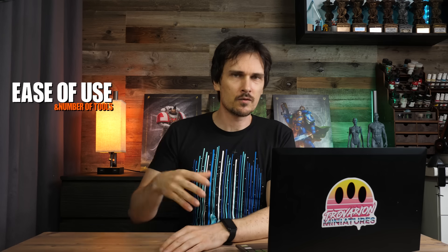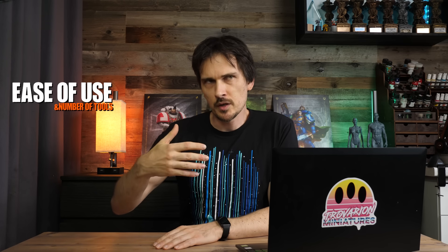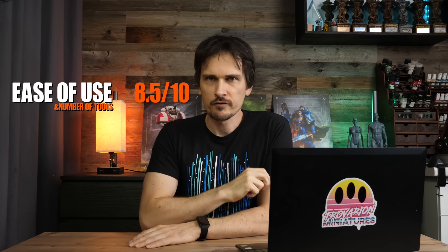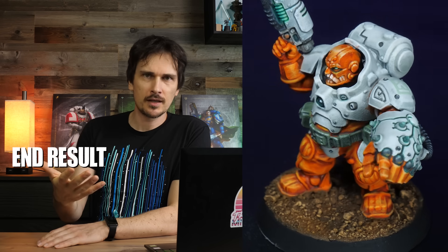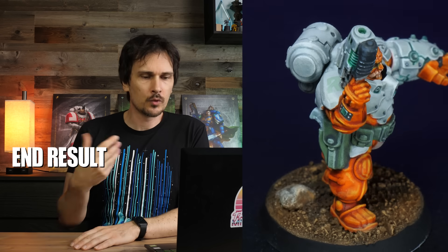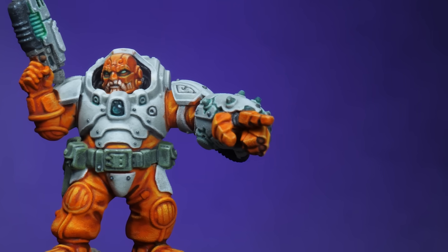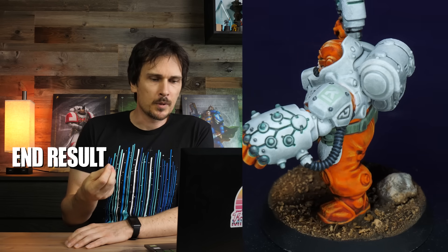Another thing that can be tricky is finding the right shades for your base colors. You could say it's straightforward — just use a darker green on a lighter green — but sometimes you'll want to shade a warmer color with a cooler tone, and then it becomes a bit unpredictable how the result will look and you might need some experimentation. So overall I give ease of use an 8.5. For the end result, even with minimum effort I think the result looks really good. Even if you only block in the highlights with one single layer, this is a huge improvement as far as smoothness in combination with achievable contrast goes. I think this approach can produce looks that are a solid 8.